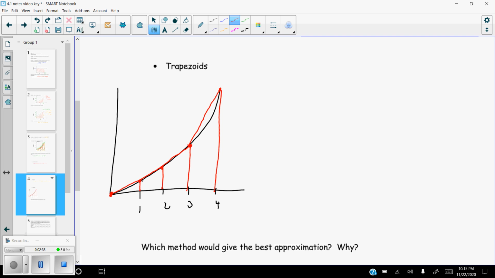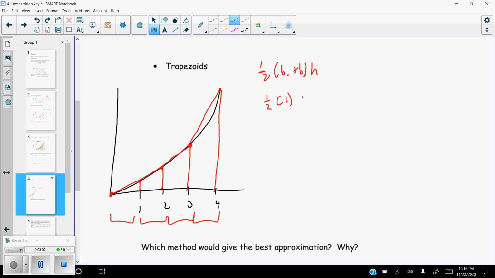Now we just have to remember the formula for trapezoids, which was 1/2, not negative 1/2, 1/2 the sum of the bases times the height. Well, in this case, 1/2 is 1/2 in every problem. All of the heights are going to be the same. All the heights are the distances from here to here, from here to here, from here to here. Those are all your heights. They're all 1. So I can pull the 1 out to the front.